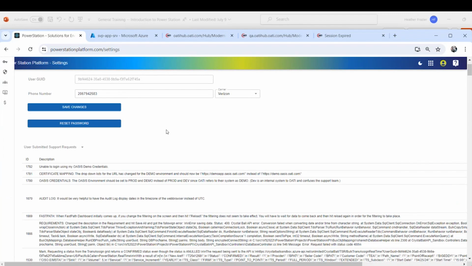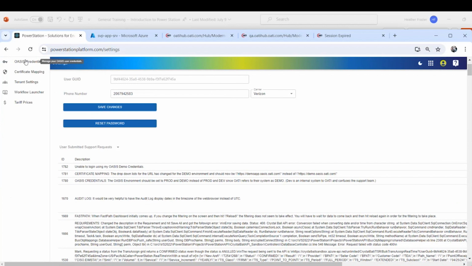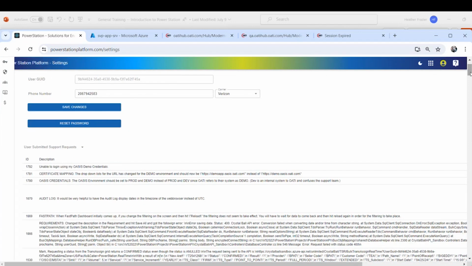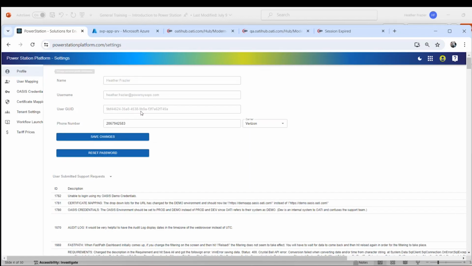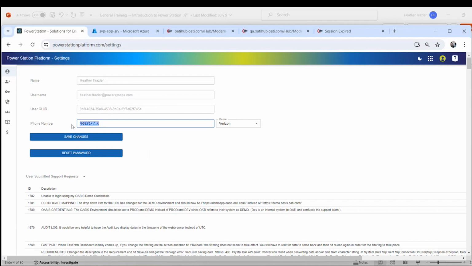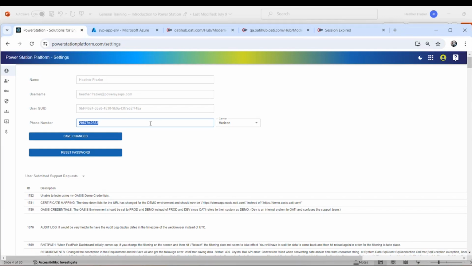The other administrative feature is if you end up needing to reset your OASIS credentials, which we're talking about right now. In addition, if you need to know who you're logged in as or set up your phone number. The phone number is going to be important if you want to have any alerts come to you via text message. So if you have this blank in your system right now, you will not be getting text message alerts. I highly recommend that everyone go in, put in the phone number and who your carrier is so that those messages will come to you once you actually start setting up alerts for transmission.